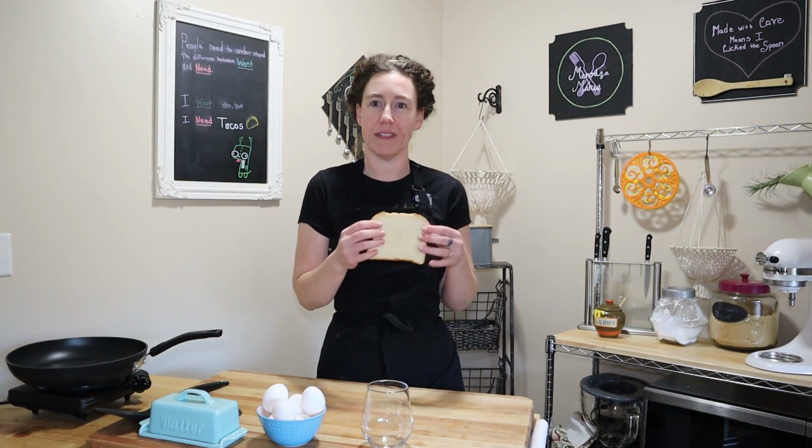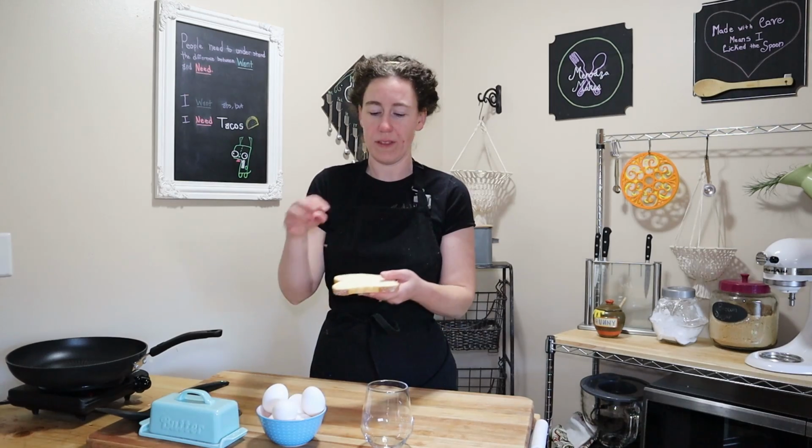I'm Michelle Mendoza, and today we are making, in the Mendoza house we call it Eggy Bread. It's also called eggy in a nest, eggs in a basket. Basically, it's a piece of bread fried into toast with an egg in the middle.